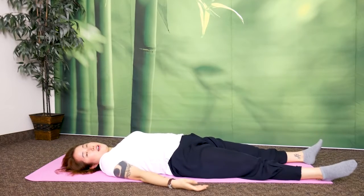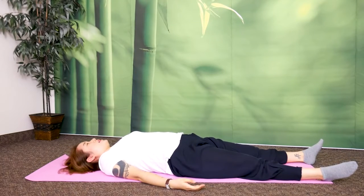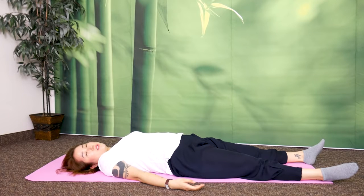5, 4, 3, 2, 1. Drop, breathe. Feel your body. You can feel shaking, heat, vibration in your body now. Stay connected to your body's feeling.